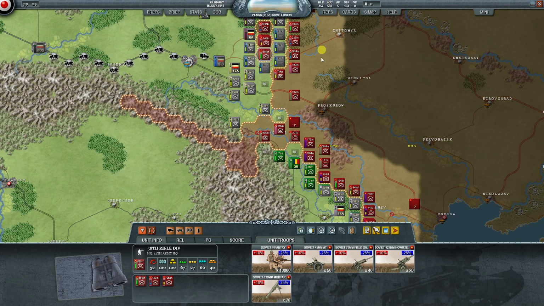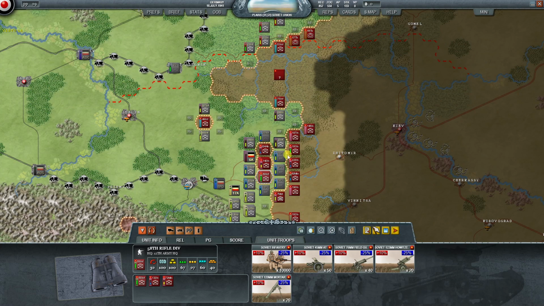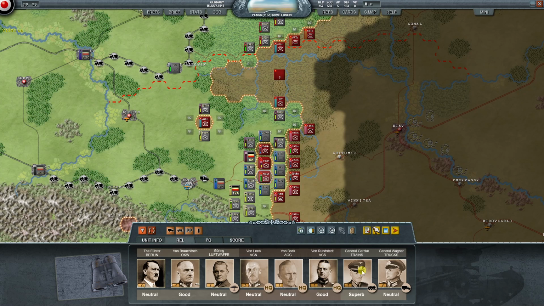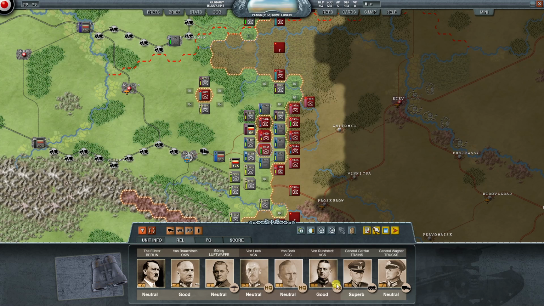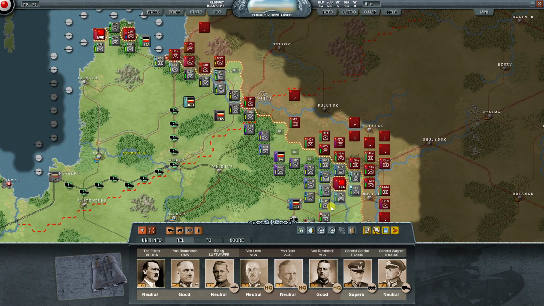Not much movement going on down with the Romanians. Let's take a look at our relationships. Okay, so I've gotten him up to neutral. He's at superb. I'm going to get him up even higher. Everything's going on okay. So, time to go to the 20th of July.